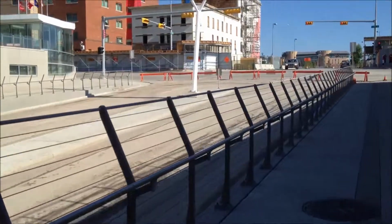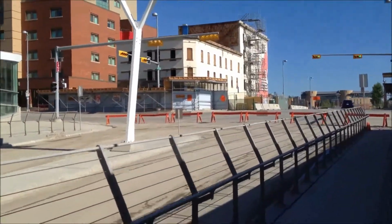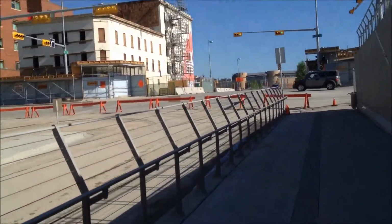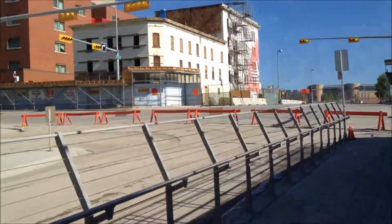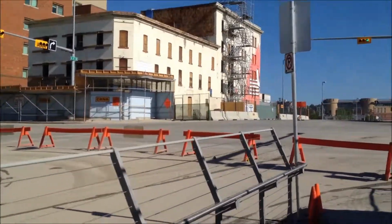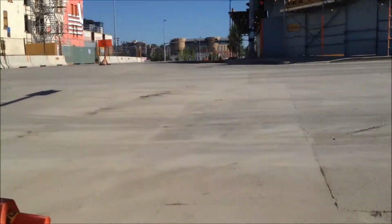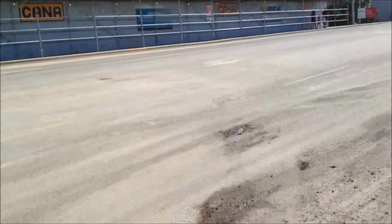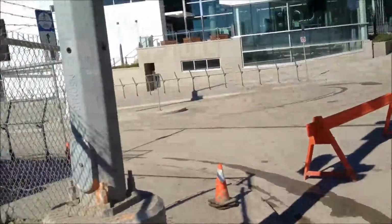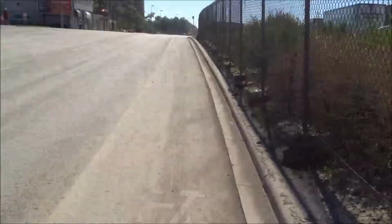And the floodwaters got up to the King Eddie, that building there with the emblems on it. That used to be an old hotel and an old blues hotel. They had a blues bar there, and it's called the King Edward, but they call it the King Eddie. And I've got a few photos of that. It's a nice old building. They're actually making it into a recording studio. So this is East Village, where they got flooded out as well. There's actually some really neat time lapse from a camera on top of this building here, showing the floodwaters come up to the King Eddie and then receding back. So I'll head into East Village now, which is on the way to Inglewood.